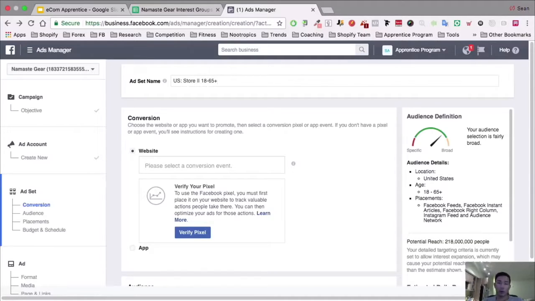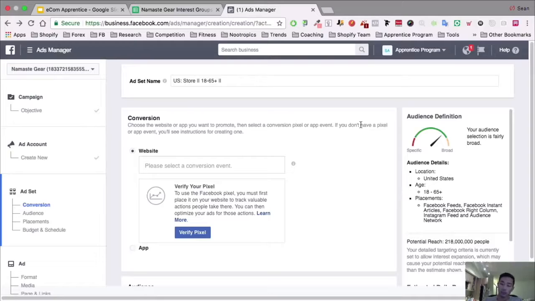A lot of people will say, "Oh, I don't like to test 18-year-olds because they might not have a credit card." Well, I've seen quite the opposite. I've seen a lot of sales from the 18-year-old age range, and a lot of the time they'll actually tag their parents and tell them to buy it for them too, okay? So don't cut those out right away unless it's a product that really doesn't apply to them.